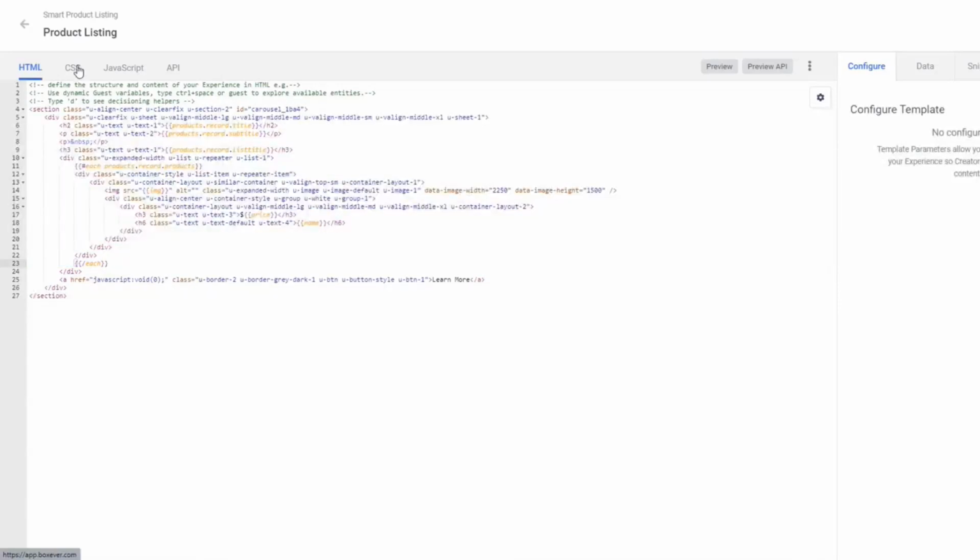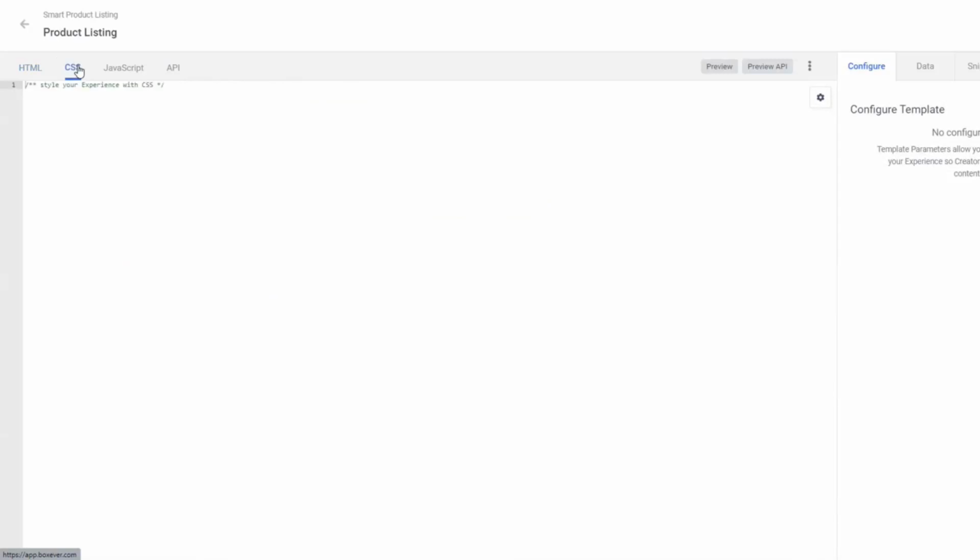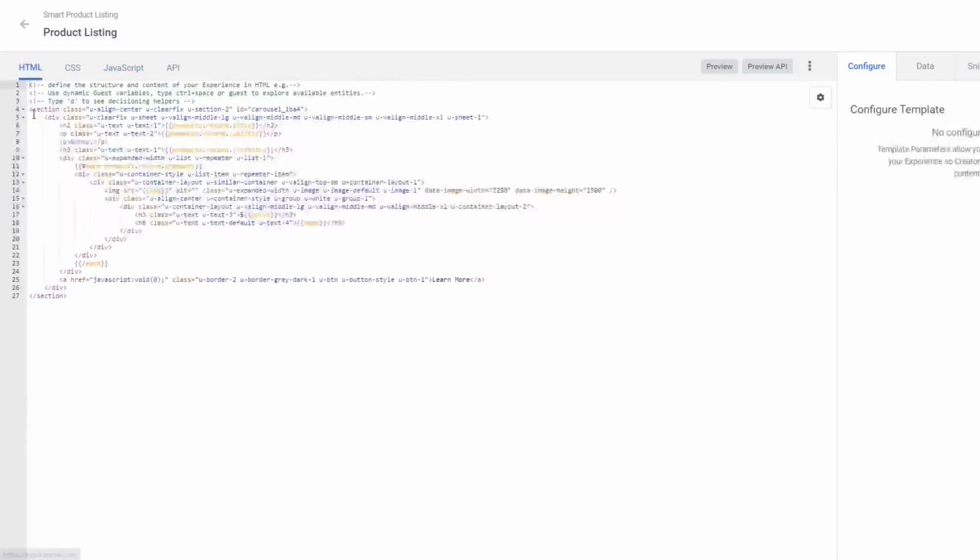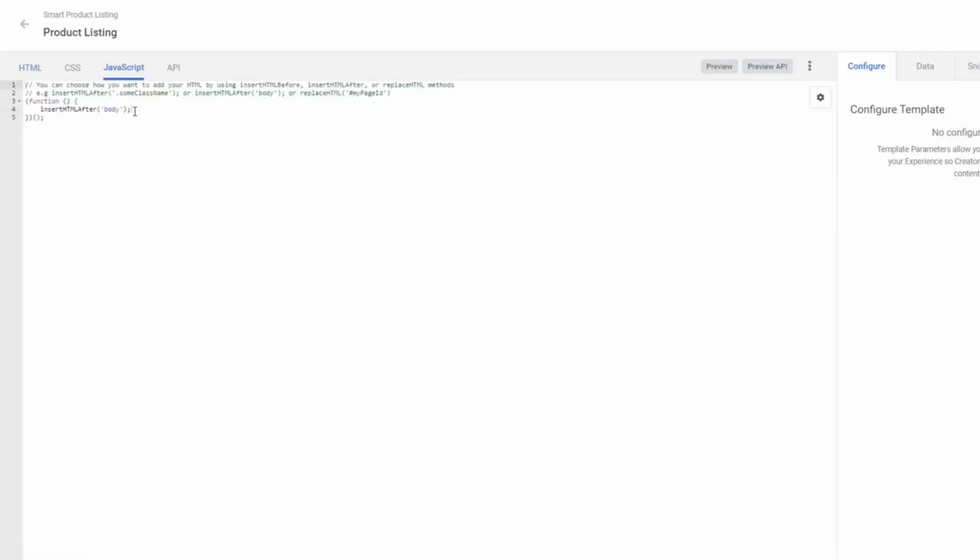Of course, we do have some styling CSS available, which was driven by our web page. But you can also override your CSS or add a couple of extra CSS from here, which will be injected into your HTML when the experience runs. The JavaScript is pretty simple here, but you can always write a very complex version of it as well. Currently, we are generating this HTML on the fly and inserting it as part of the body in the HTML, which is pretty straightforward for the product listing section.